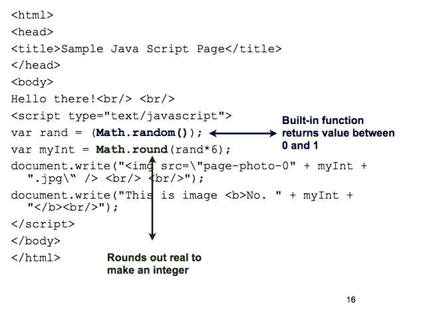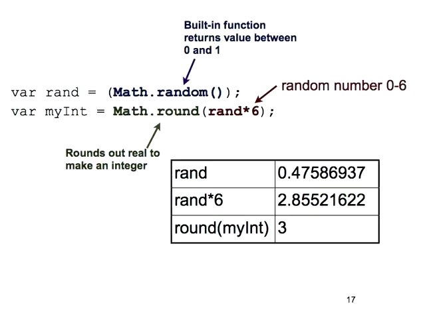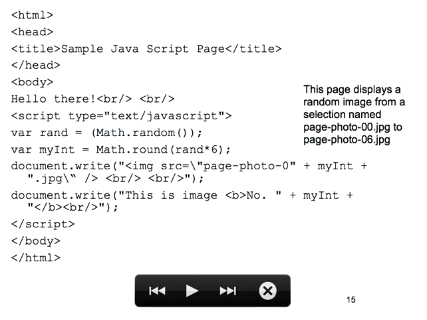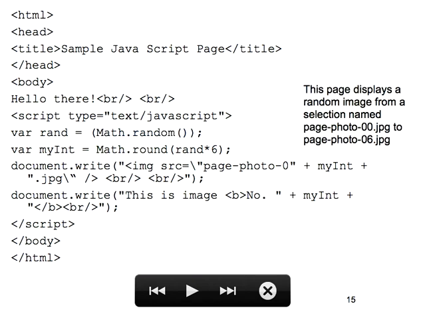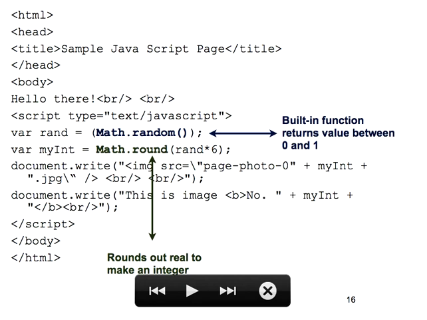Now, you can do a lot with this simple piece of code. Okay, great. So once again, if we look at the top there, we have a bog standard web page. You have your HTML, your head, your title, /head, body. Hello there, BR. And now we're starting the script. So this will happen as the page is loading. And the first thing we're going to do there is we're going to generate a random number.